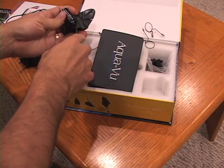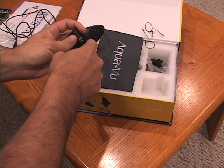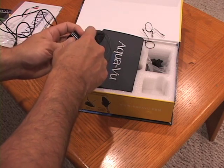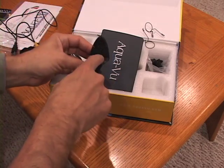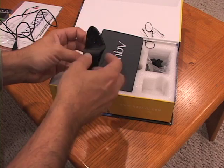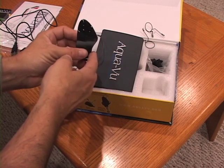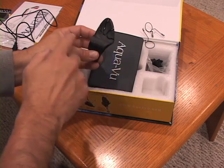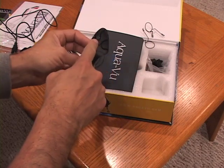And then the cable is routed through here, and depending on which track you take will be how it will angle the camera. If you come in and you're using this track, you're going to get about a 45-degree down view. If you're using the middle, it's going to be a horizontal view, and if you're using the front one, it's going to be your up view. So camera in, route your cable: 45, horizontal, or up.